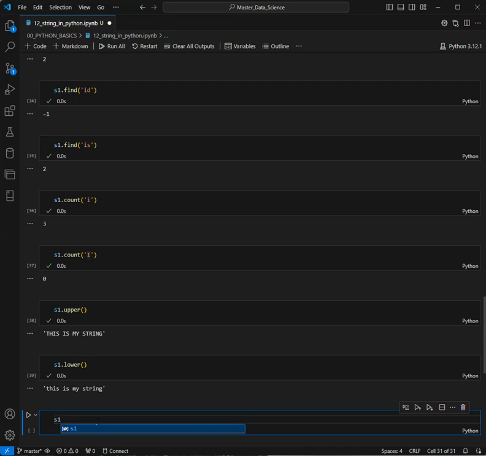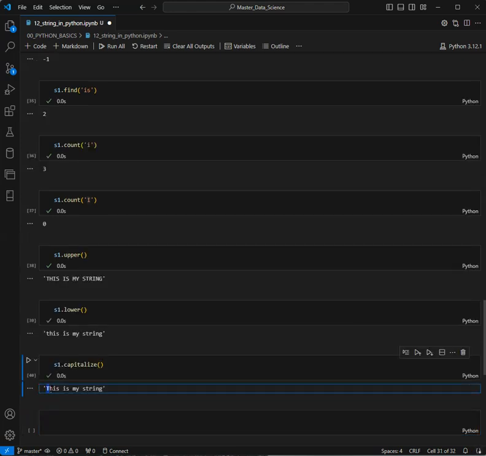If we want the first element capital and all the others small, we run capitalize, and we get the first letter capital and all the others in lower case. These are some functions we have just seen for strings. There are a lot of other functions, so try to practice different combinations and do manipulation around the string to get a better understanding of the string concept.